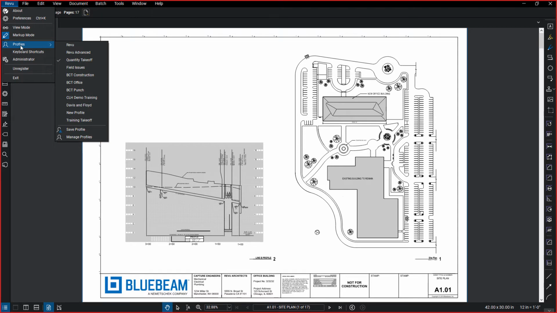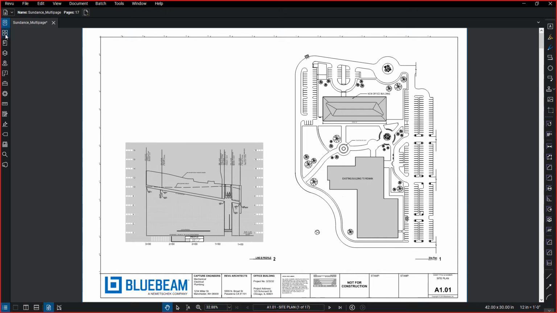And in this flyout here, you see that there are a multitude of options. The top 4 are the ones that come standard within Bluebeam. And as you can see, next to quantity takeoff, there is a check mark. So that is the profile that Bluebeam has created that will hopefully help ease quantity takeoffs within Bluebeam. You also have the ability down here to use your saved profile and managed profile. Through managed profiles, you have the ability to share via exporting, as well as uploading any profiles that have been shared with you in Bluebeam.